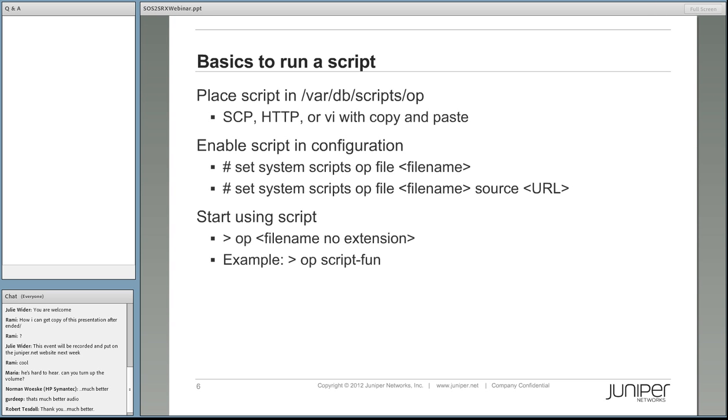Also, using things like Security Director in Junos Space, there's a way to manage scripts for deployment on your devices. There's a lot of ways to skin this cat, per se, and we're just going to talk about the basic one of using VI and copy and paste. To enable the script, it's really simple. You just run one command: set system scripts op file and the file name. Or alternatively, instead of having to copy it over, we talked about the HTTP GET, you could host it on your laptop or a web server and just point it to that, and it'll automatically copy it down to the device. So this is great.